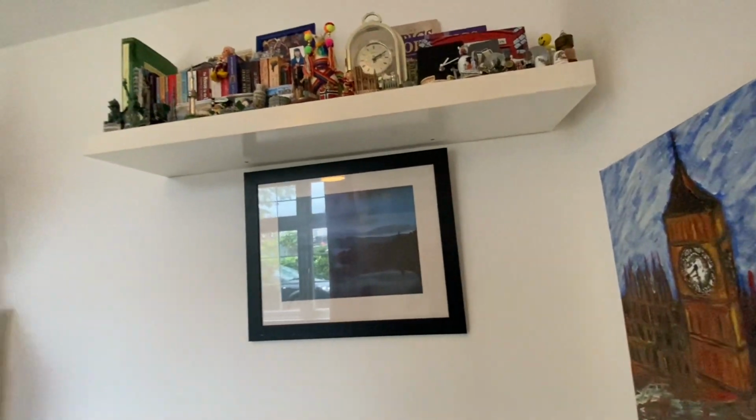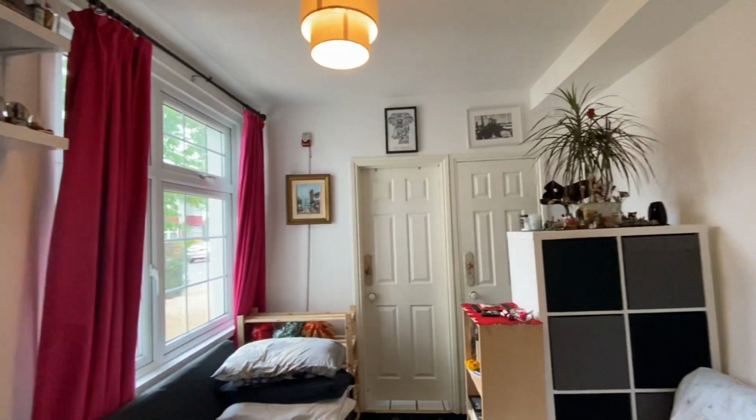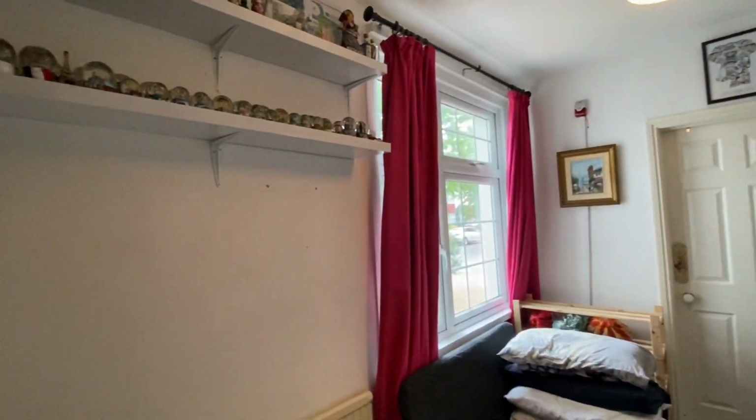Because with me, I pay £775 a month on this accommodation that I have. It's a studio flat. I've got my own kitchen. I also got my own toilet. And I pay £775 all in, including council tax, my water, my heater, my heating. But that really depends. I would not say it's expensive or cheap to live alone.